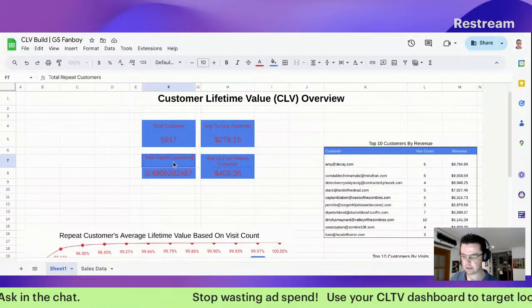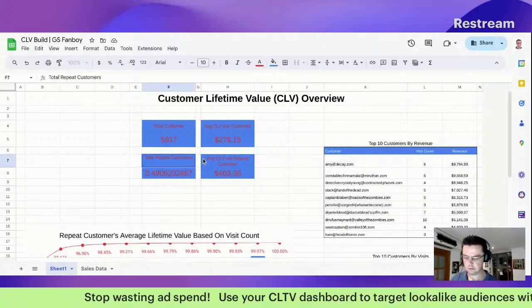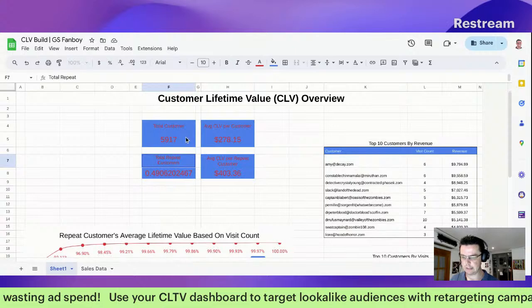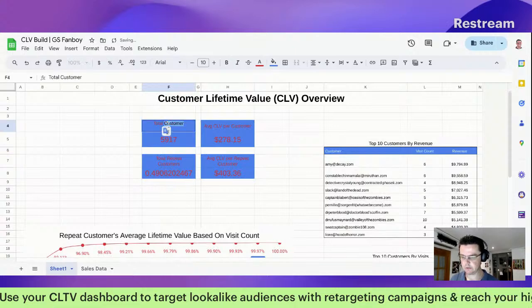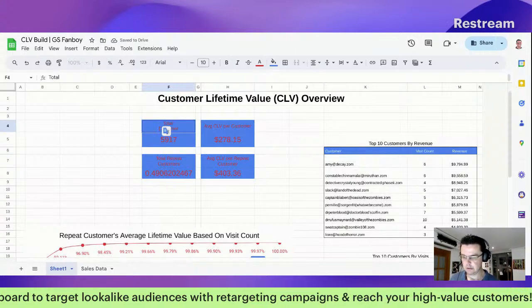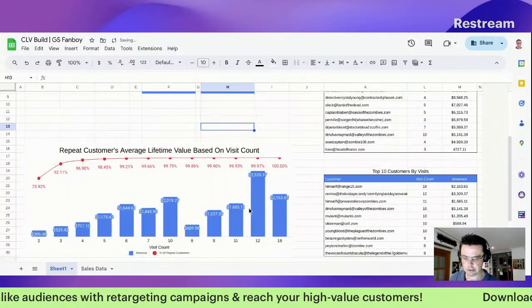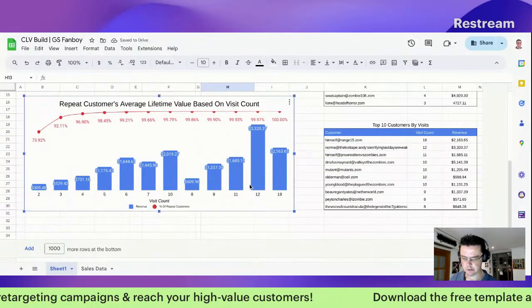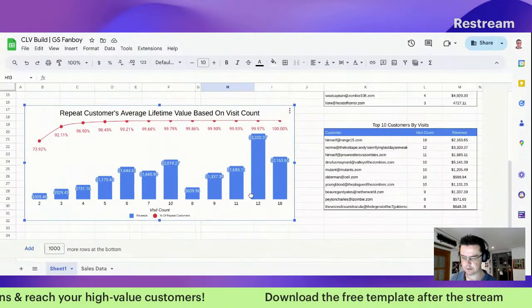I don't like this though. Let's put that on a new line, and I'm going to make total customers on a new line. And I think we are getting somewhere.